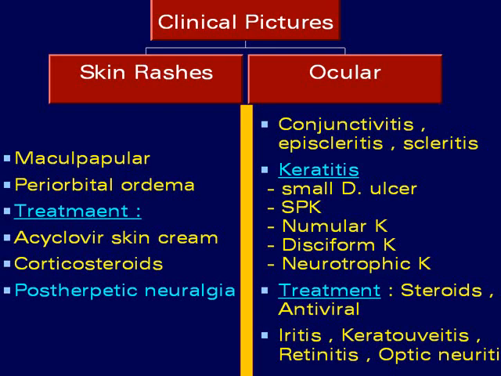The same thing, herpes zoster can have skin manifestations or ocular manifestations, skin in the form of maculopapular skin rash or vesicles, ocular manifestations ranging from small dendritic ulcers, superficial punctate keratitis, nummular keratitis, disciform keratitis, or neurotrophic keratitis. You can see that there is a close similarity between herpes simplex and herpes zoster. The difference is that nummular keratitis and superficial punctate keratitis are common with herpes zoster. The treatment ranges from antiviral to topical steroids, and we have to give steroids in post-herpetic neuralgia. There is post-herpetic neuralgia. Now, the peculiar thing about herpes zoster is that no structure within the eye is immune against herpes zoster. Any structure in the eye can be involved.